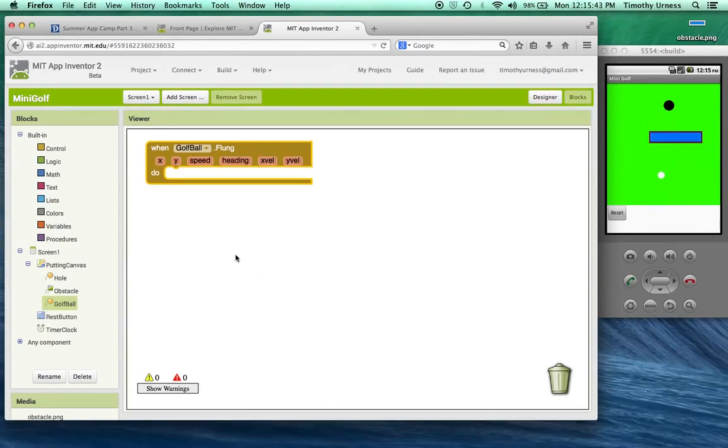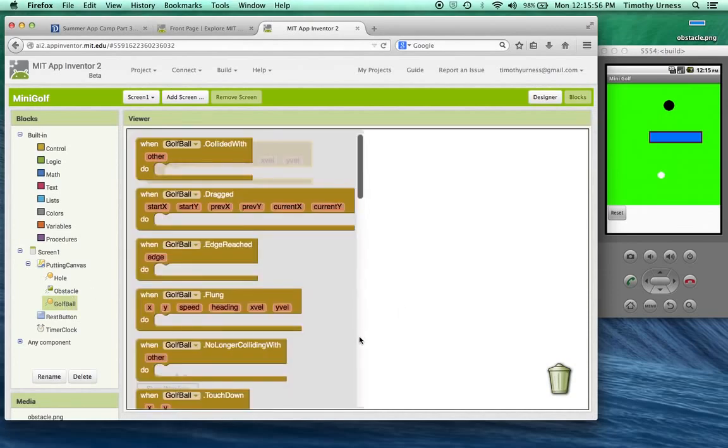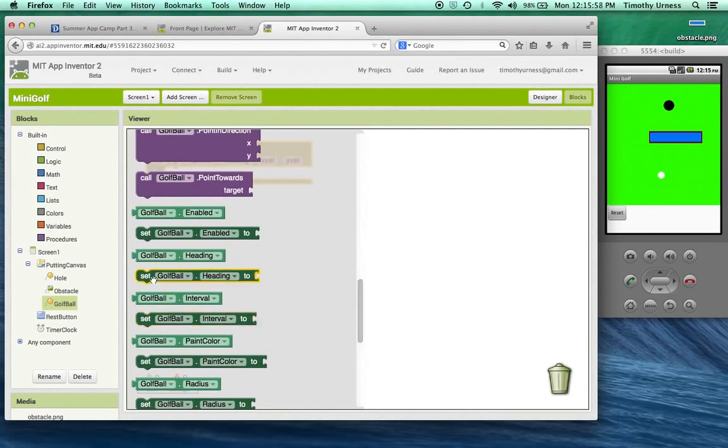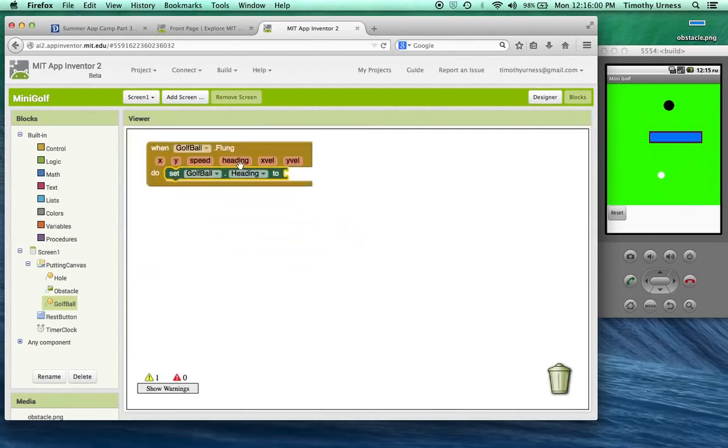We're particularly interested in this case in the heading and the speed. We want the heading of the ball to match the golf ball's flung gesture. So we're going to click on the golf ball again and set its heading to match the heading of that flung gesture. So we'll go ahead and mouse over that heading and plug it in to look like this.